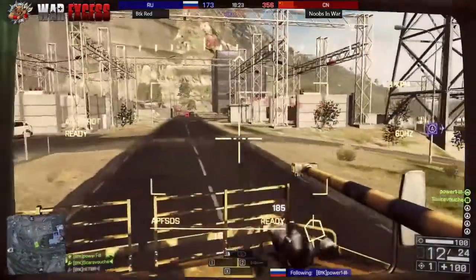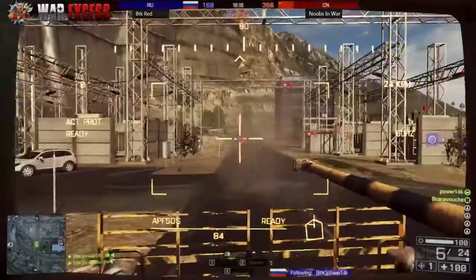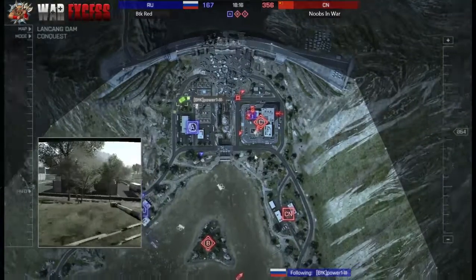Power is going to be pushing in with his lone LAV. Going to have to be careful, though. Look at those, got some mines going out, some slams going out. So he's not going to be able to really do anything at all.